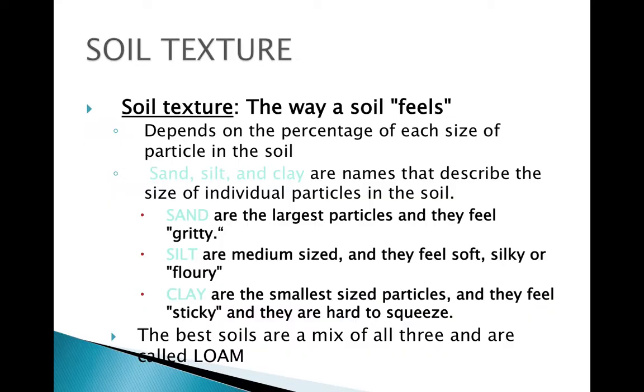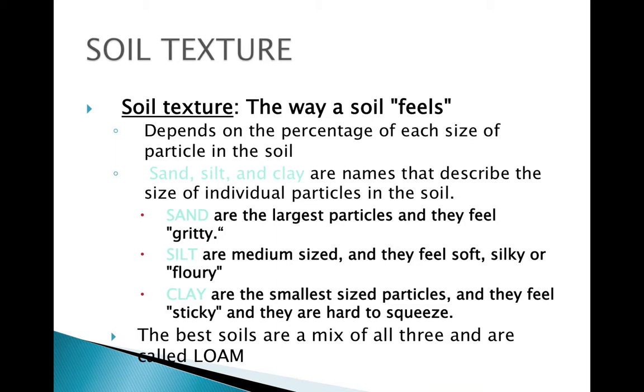First up is soil texture. Texture is the way something feels, so we're talking about how soil feels. And that's going to depend on the size of different particles in the soil. So it may not look like it, but soil is actually made up of a mixture of different kinds of particles. And sand, silt, and clay are the three that we talk about here when we're talking about texture.